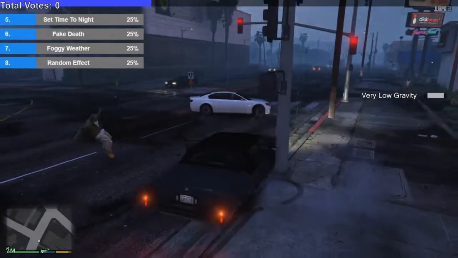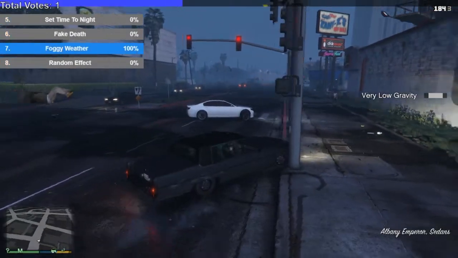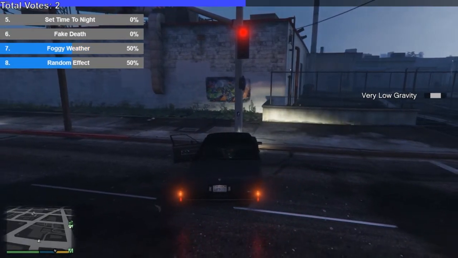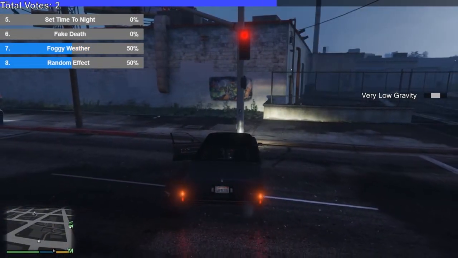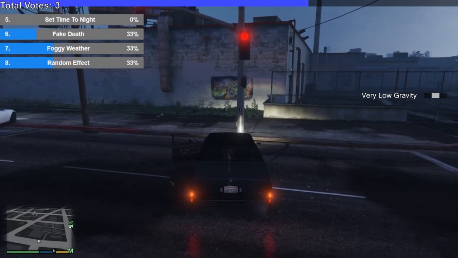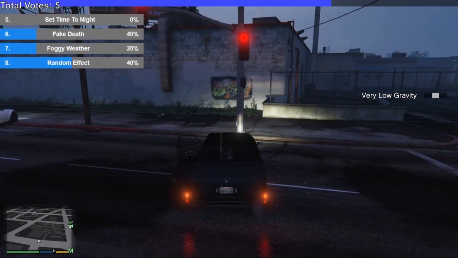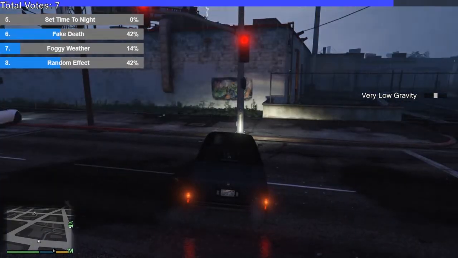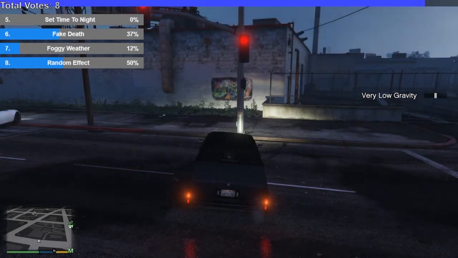Hello everybody and welcome to a stream highlight video from my Twitch channel where I played GTA 5 with the Chaos mod installed. For those of you that don't know, the Chaos mod basically means every 30 seconds a completely random wacky effect happens. Some are good, some are bad, but the cool thing is, I actually had the viewers in my Twitch chat voting for what they wanted to happen.